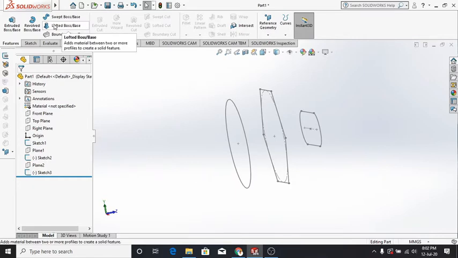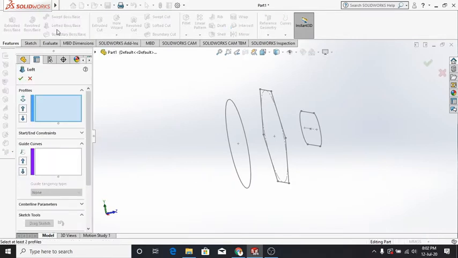So now I can avail the feature lofted boss base. When I click on this feature, I'm getting these two types of dialog box. Here I can click on the profiles and make a lofted sketch, or else I can make a guideline. I can click whatever the shape I want. I can make a guideline over this and make the shape sketch as like that. So let me go for the basic now.